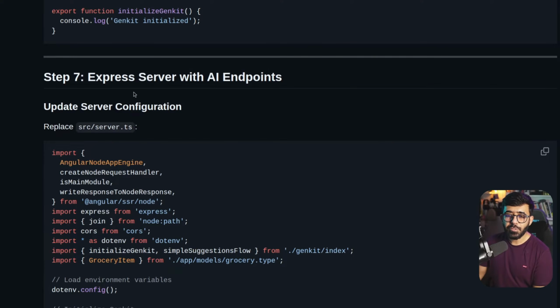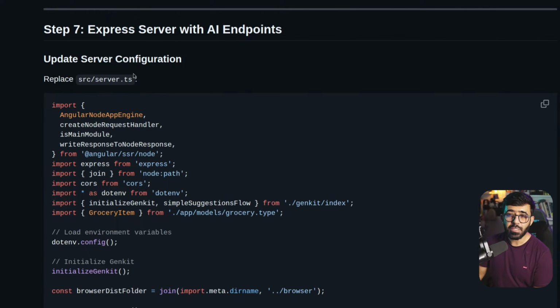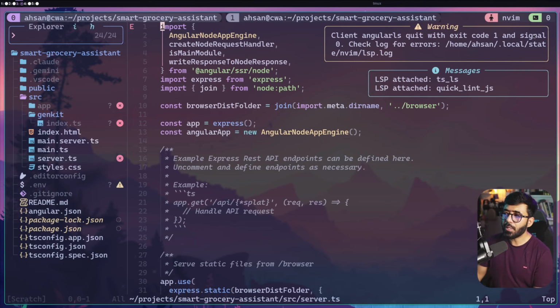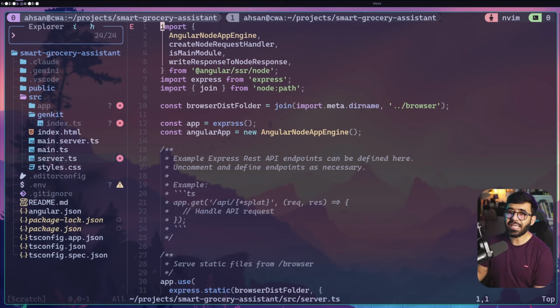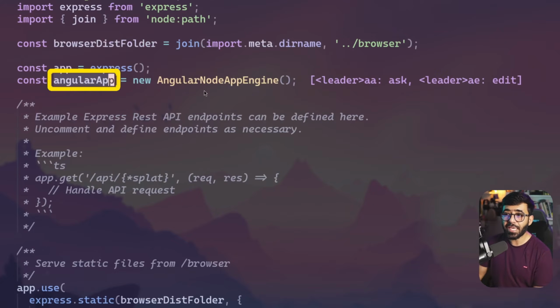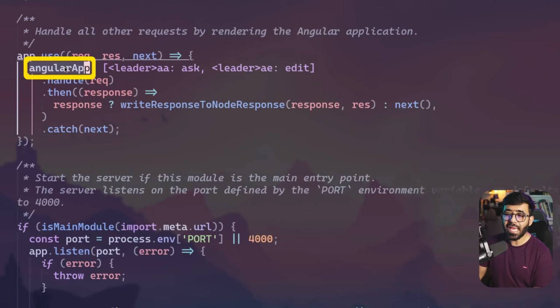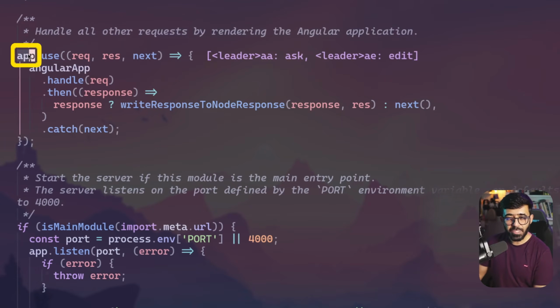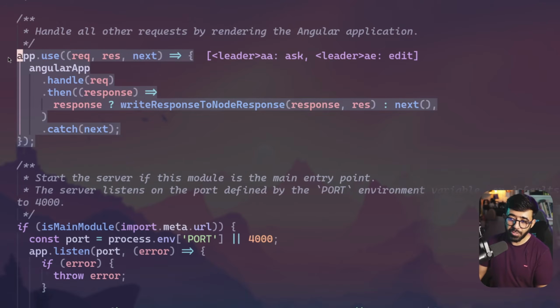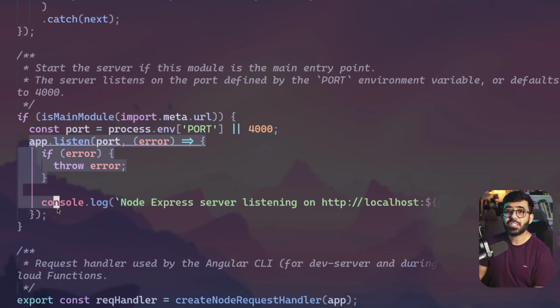Great. Now that we have understood this, let's create an Express server with API endpoints. So here, since we already have our server.ts, I'm just going to copy this and replace that. So I'm going to go to my code and I'm going to go to server.ts. Now here, by default, what you will see is the standard Angular server-side rendering. So here you have the app, which is an Express application. We have the Angular app, which is the Node app engine. If you go a bit down here, you can see the Express static definition. Then you can see how the Angular app is bound with the Express.js application. So it does the server-side rendering, so to say. And then you can also see some magic being done here where the app's server starts right here.